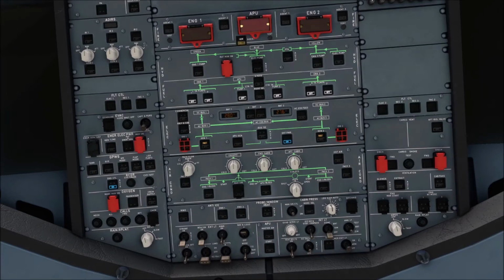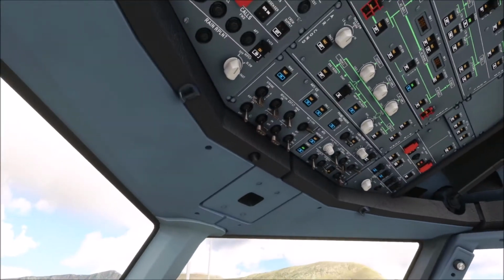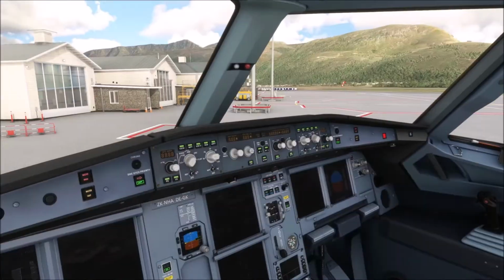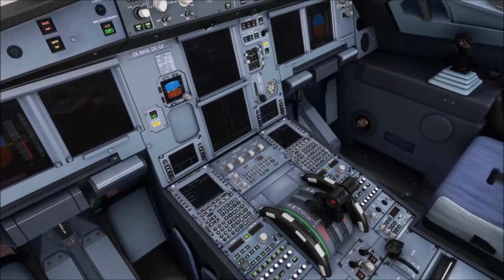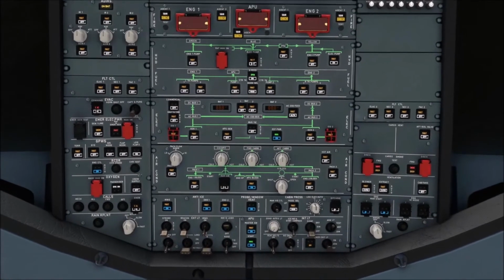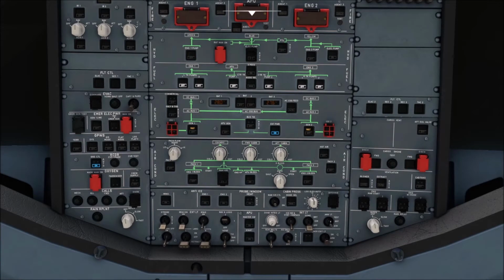So APU fire test. And the engine fire tests. A quick check for all of the bulbs are working as they should. And they are. Okay, come back to the overhead panel later.